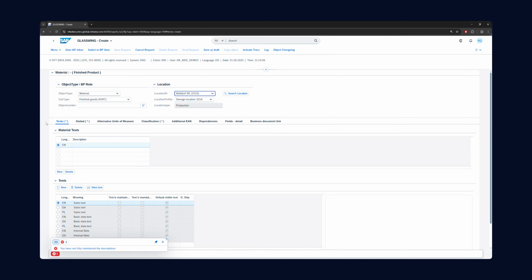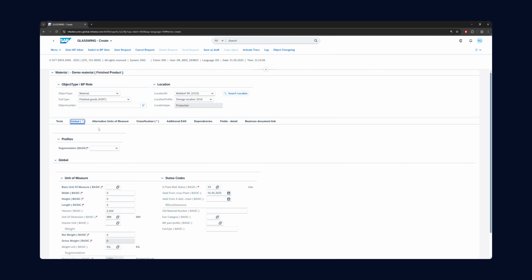For this user, we have to do actions in text, global, and classification. Everything is controlled by the access for the user, and the tabs generate based on this access, following from left to right. This requester, as this will be a first step of a workflow, will maintain descriptions. And when the description is maintained, the asterisk disappears so the user can follow. Go to the Global tab now.